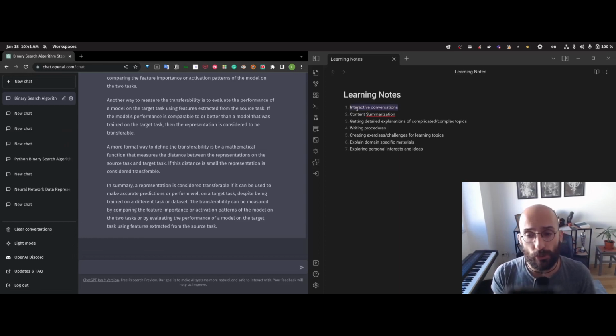You can use ChatGPT interactively, and you can get content summarization, detailed explanations, procedures, and suggestions for exercises and challenges. You can get explanations for domain-specific materials, like explaining code, and you can explore your own interests and ideas. So you can create this very minimal workflow with this super powerful model. And I really think that this can boost learning in good ways.